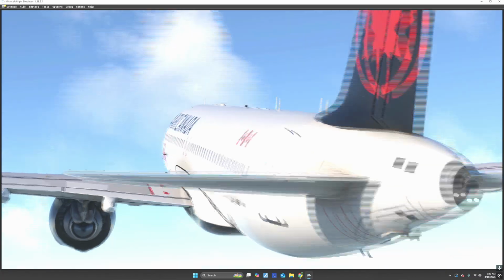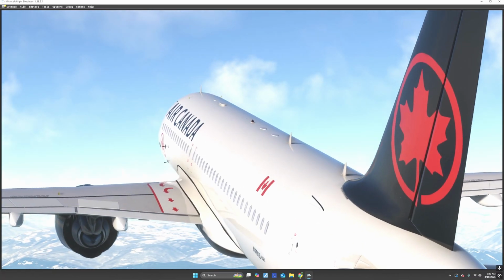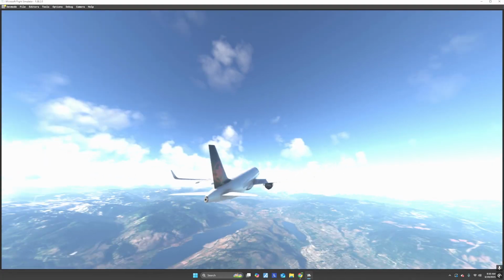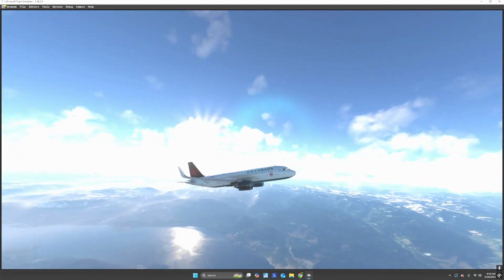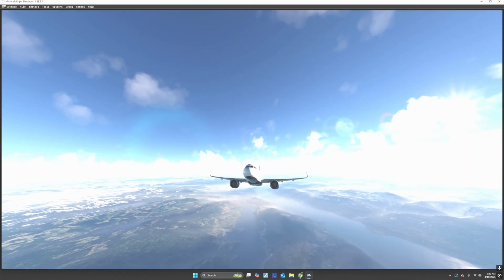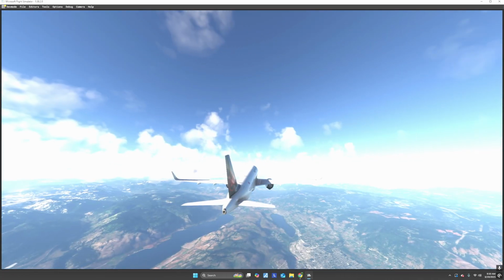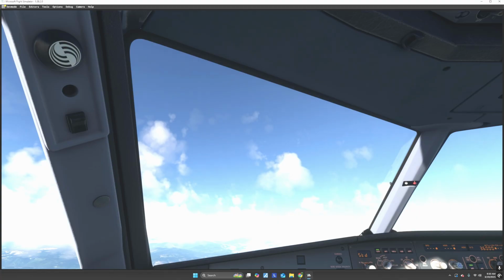Look at that. Wow. Total distortion when you're that close to the engines. And turn the lights off. And heading over the mountains.